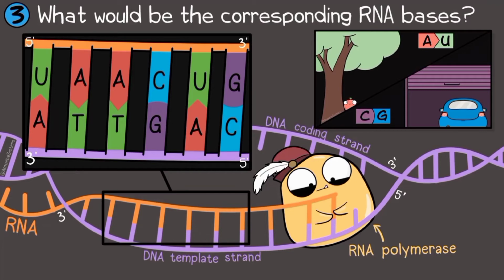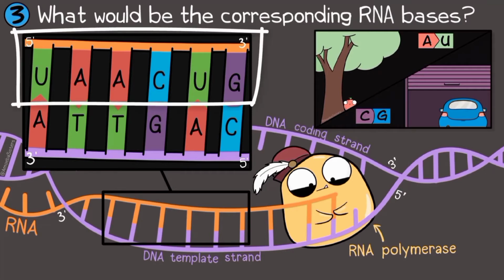The answer. So remember, it's asking for RNA. No thymine here, it's uracil instead. Apples under helps you remember A with U. Car in the garage helps you remember C with G. So in this portion, reading in the direction shown on this image, we'd have these RNA bases. Notice the answer is similar to the last answer, but there are uracil bases here instead of thymine.